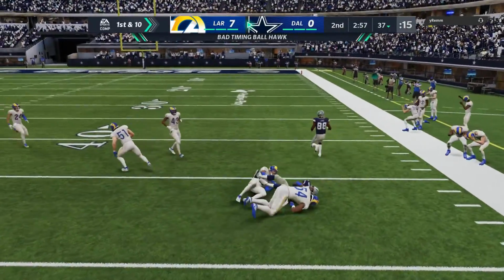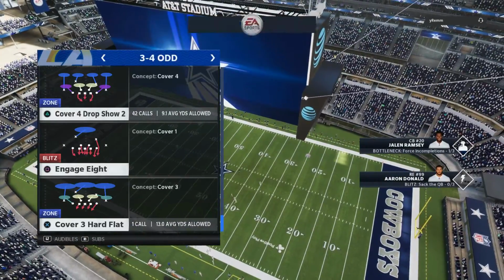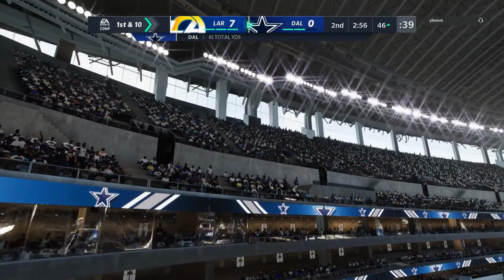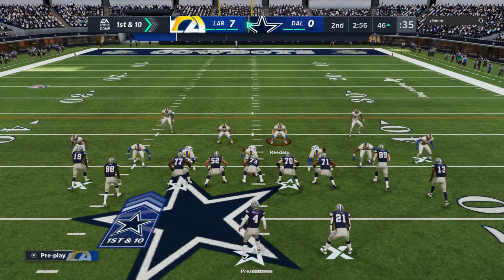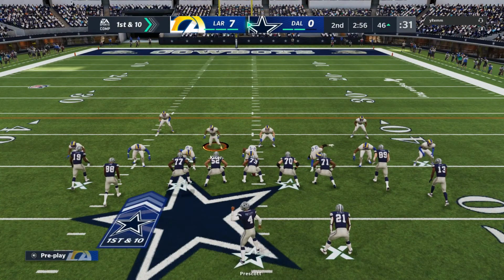There's a ball thrown right side and complete. And he'll be taken down, but not before he gets into enemy territory. Now the Cowboys going to burn the first of their timeouts. They'll have 2 remaining as we step aside here in this second quarter. Back-to-back good plays have them on the move on first down.